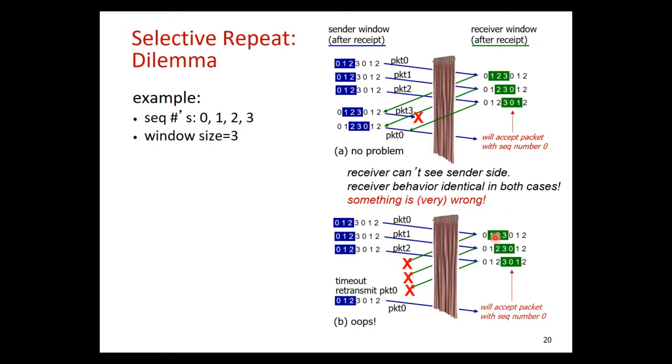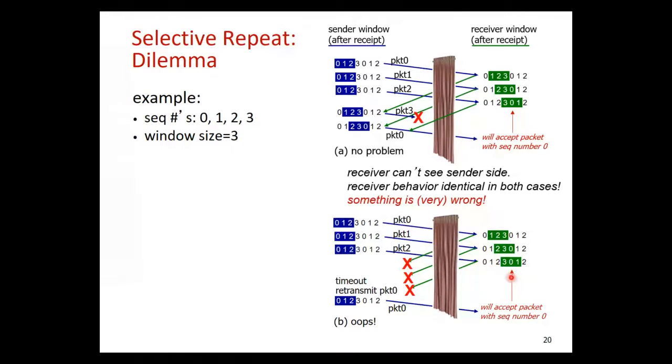So the receiver moves its receiving window, sends back the ACK, but now all the ACKs are lost. Lost, lost, lost. The sender will time out, waiting for the ACK. So it times out and it will transmit packet 0. Packet 0, okay? Now what happens is, this is a duplicate, right? These 2 packet 0s are duplicates.